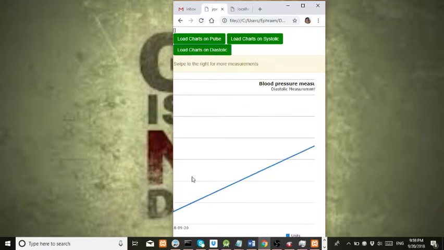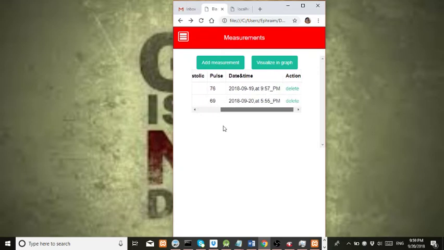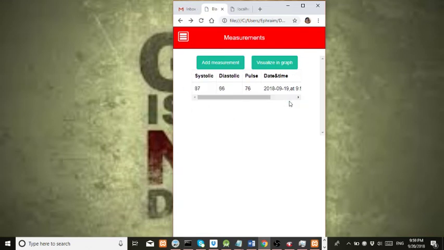So that's how it works. And the same thing goes for the diastolic, to see what has been changing. So basically this is the feature. The graph is just to represent the information that is listed in the table.